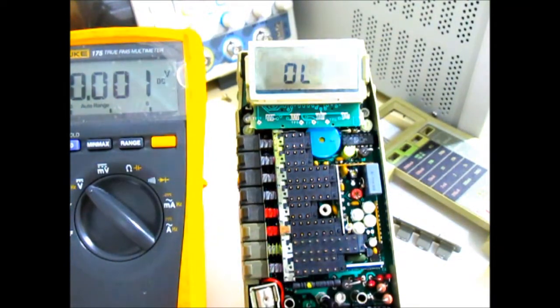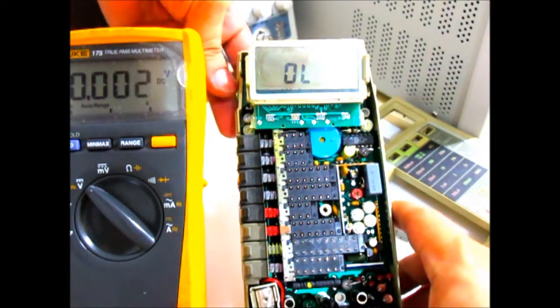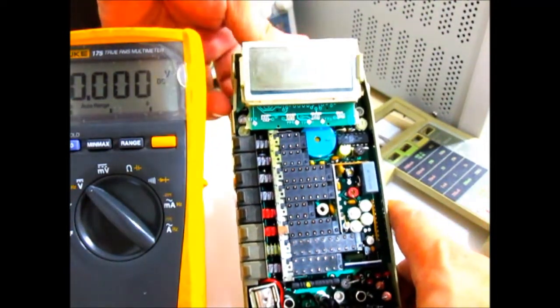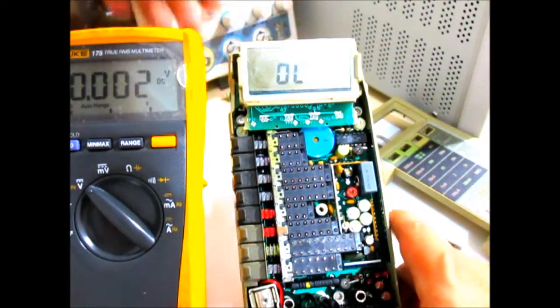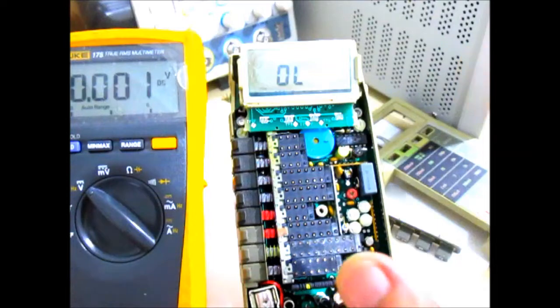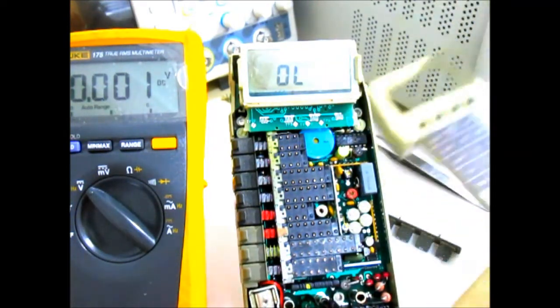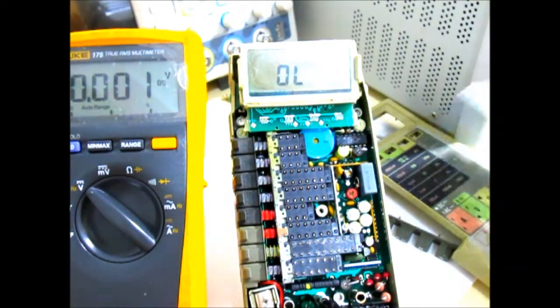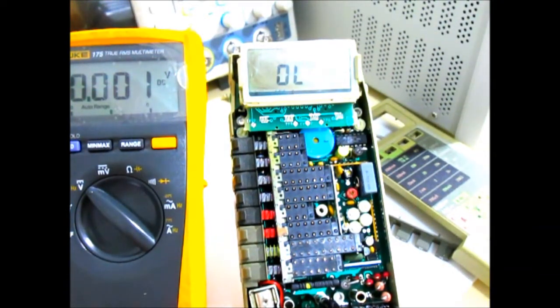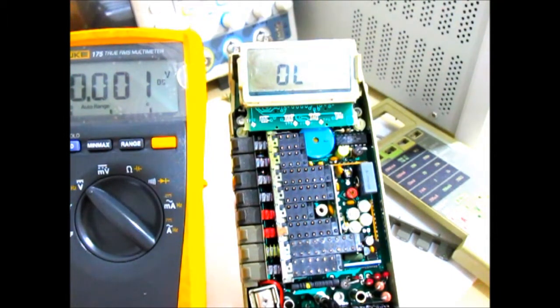So all's working good now. The readings are well within spec, and this is starting up properly. No more garbled display or weird looking characters, as you can see. So I'll just assemble this. I'll put it all back together with the front panel and the shielding and all, and we'll do some additional tests according to the service manual, and then we'll do some measurements.